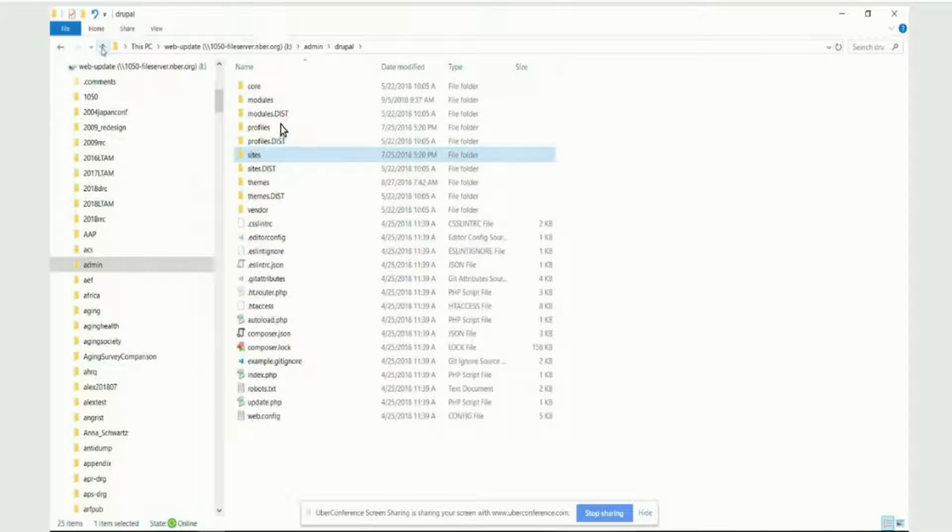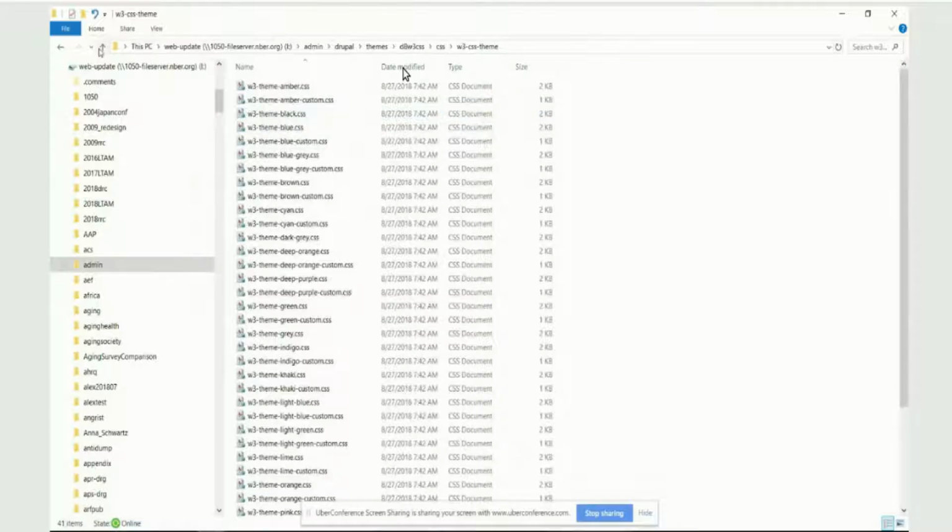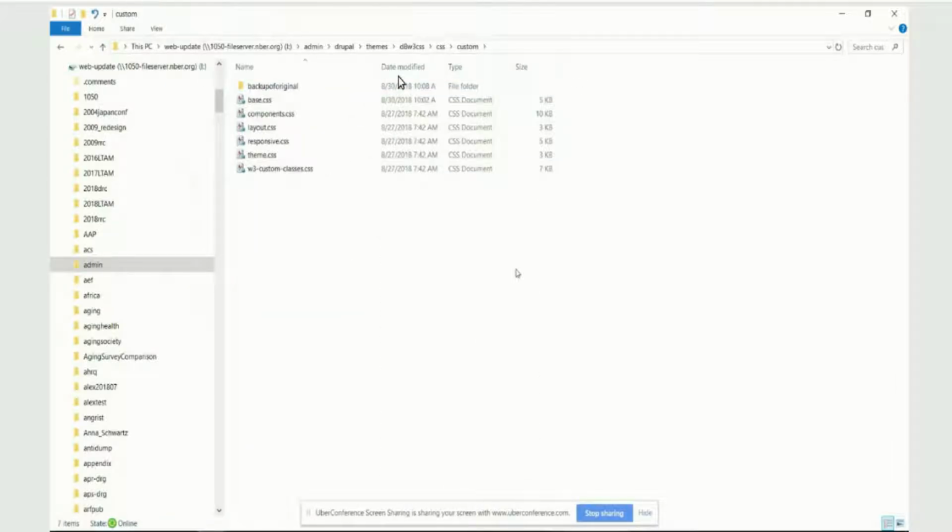Okay, and then you go to themes. Yeah, exactly. And then in here. This is where I tried to do it, but I couldn't. So yeah, I would go into the custom folder probably. I'd probably go into that folder, and I might go into component.css to be honest.